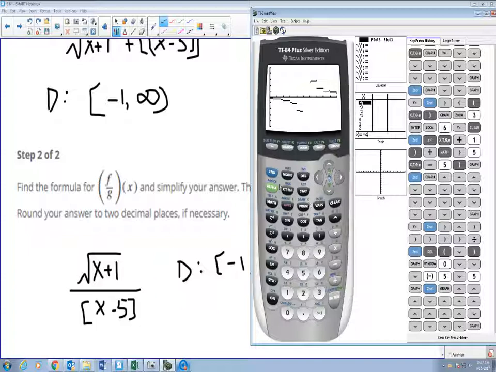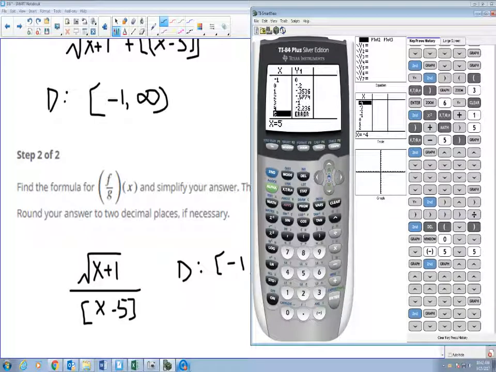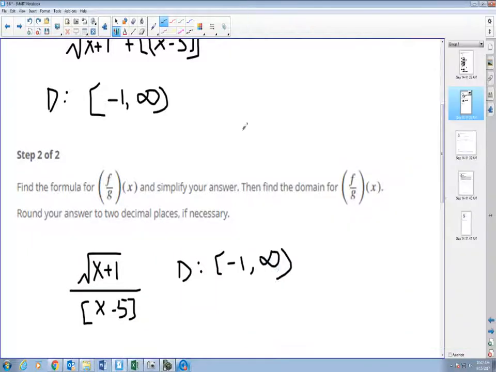Now let us test something out, because all these are whole numbers. Ooh, there's an error on 5. Why is there an error on 5? 5 minus 5 here will actually give a 0. So this is not correct. It's actually from -1 to 5, union from 5, keep on going to the right.